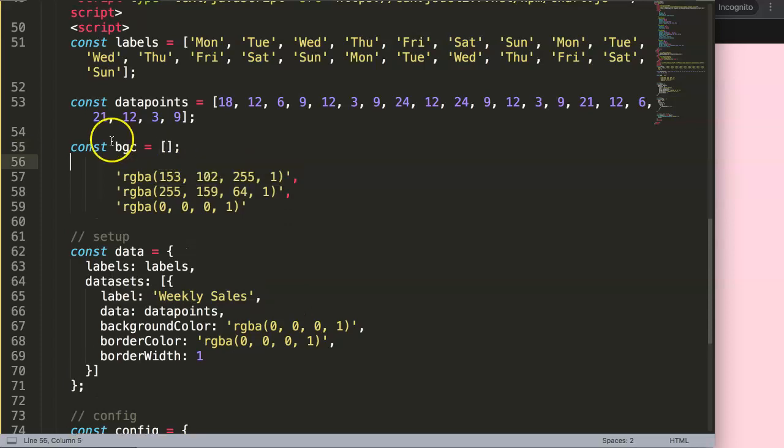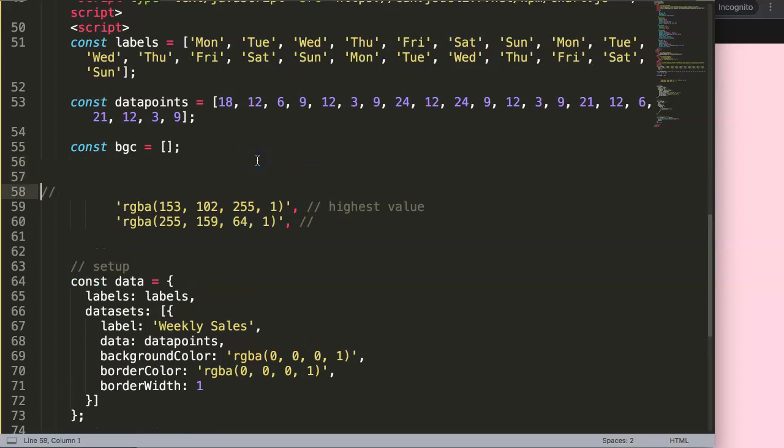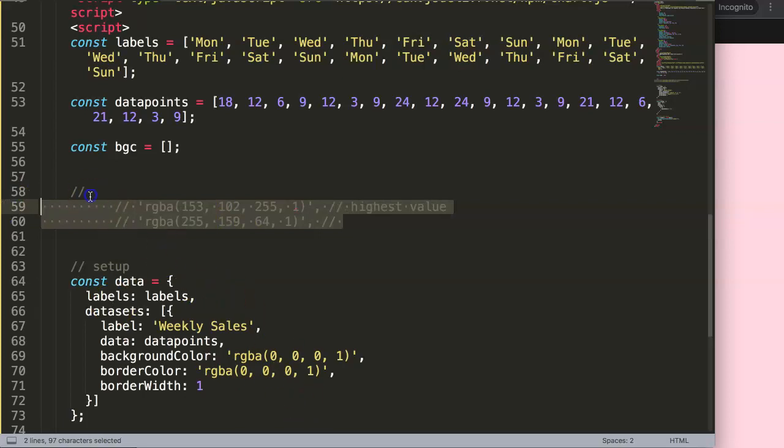But by default, this is set on blank. What I want to do here eventually is, this color here will be for the highest value. I'm going to use this one, that's why I'm going to put them apart or separately. Later on we'll be using this. Maybe you can just put it here, just brackets. Alright. This will be highest, and this will be for the second highest value.